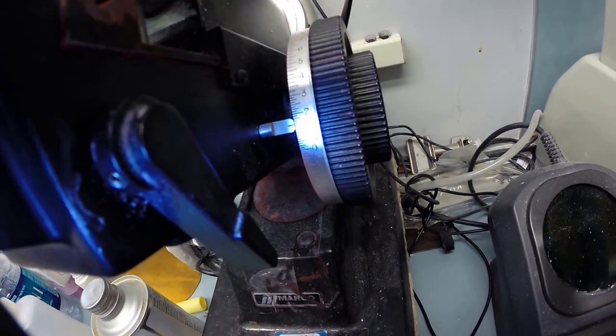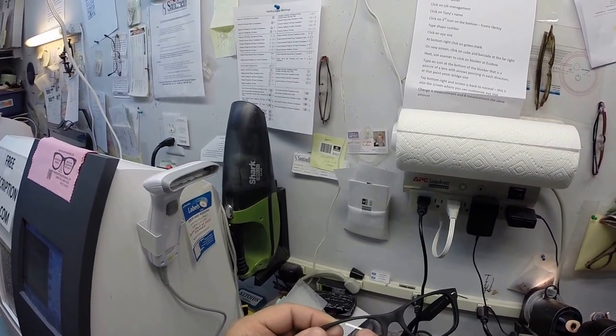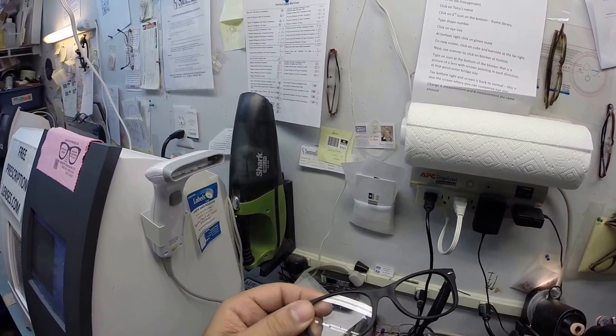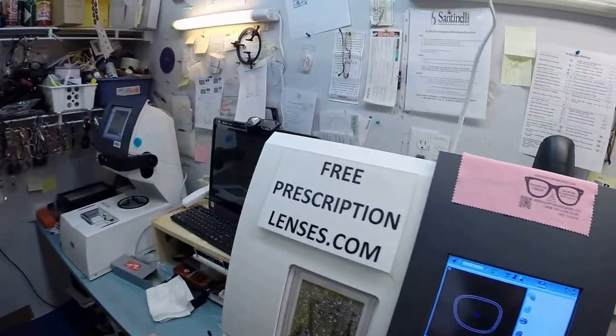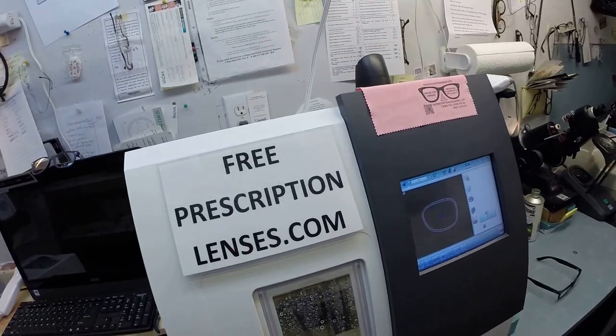Now the unit of measurement we use in the optical world is called a diopter. It starts at zero and goes up from there. 0.25, 0.50, 0.75, 1, 1 and a quarter, 1.50. Now you are farsighted. You can see far away, great, but you need 6 steps of correction, 1.5 diopters to see anything up close. So that will magnify by 6 steps, giving you a total of 1.5 diopters of reading power.